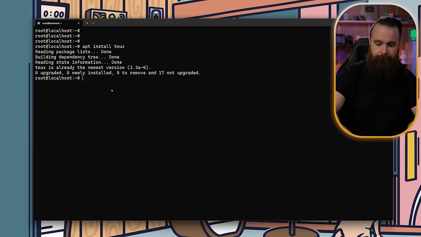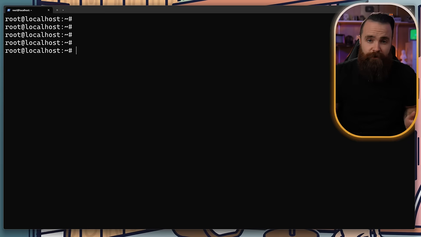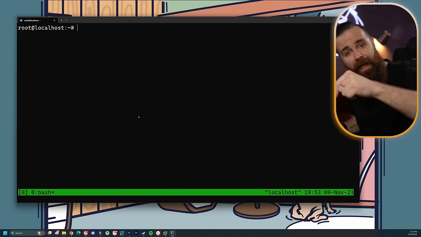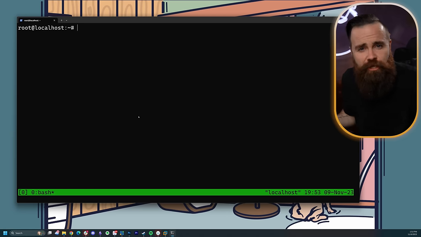I'm gonna make this a bit bigger. And then finally, to start what's called a Tmux session, all we'll do is simply type in Tmux, just like that, and hit enter. This is a terminal running inside your terminal. It's like terminal virtualization. Like it, not is it. Don't ping me that. I wanna see a comment like, actually Chuck, it's not virtual.